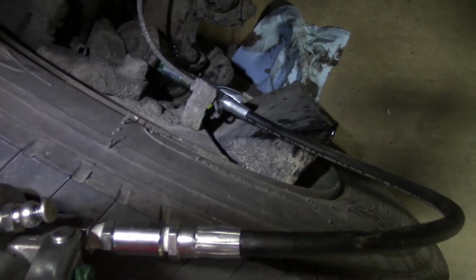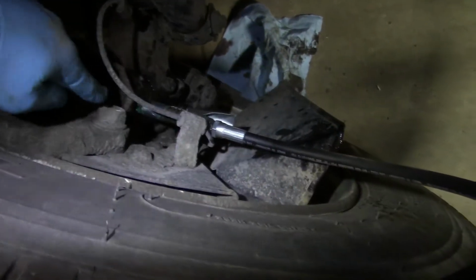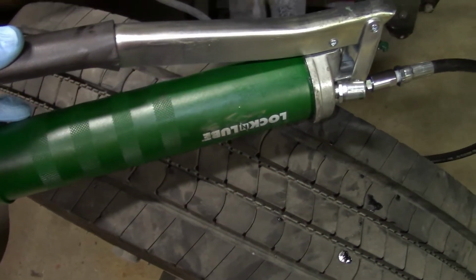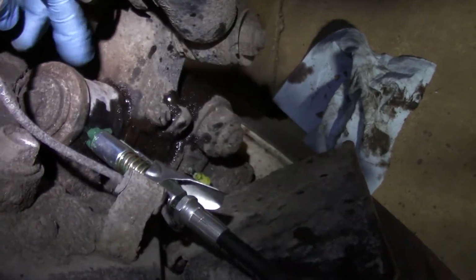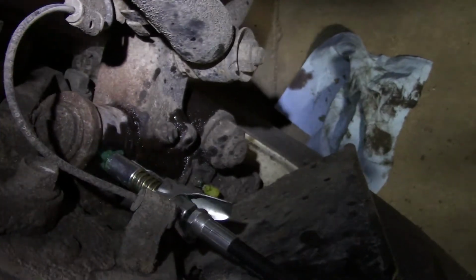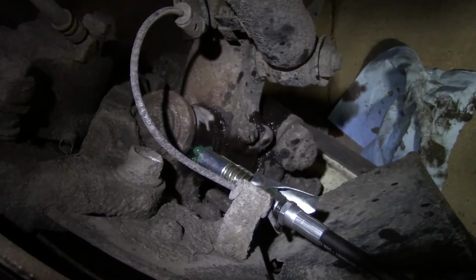One thing I've got going on right here is I've got the grease gun connected to the grease fitting, and I've pumped this grease gun up as much as can be done. So a good grease gun like this can build up to 10,000 psi. None is yet squeezing through the joint. We should see grease coming out here, maybe up on top here, but it should be coming down out here. None's doing that yet. So this joint still isn't accepting grease.